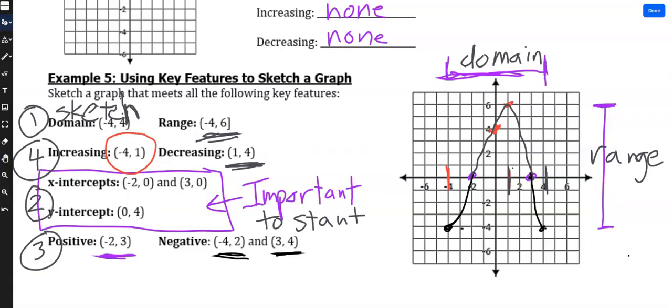a pretty good idea, but when I hit that increasing, I was like, wait a second, I'm wrong about where I put that high value, which didn't agree with my range anyway. My range said I needed to go up to 6, and I was only stopping at 4. So that's where I was wrong too. Anyway, those are some key features and how you need to do that. Hopefully that helps, and we can answer questions in class.